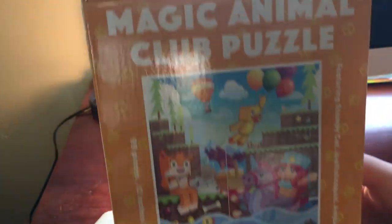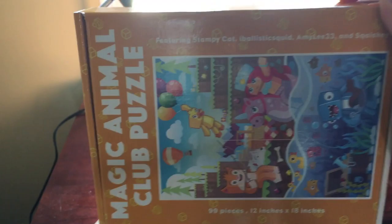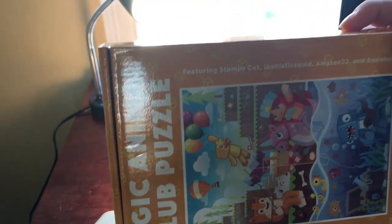So this is a 99 piece puzzle. It's 12 inches by 18 inches. So that's what the finished puzzle will look like. It features Stampy Cat, Eyeballistic Squid, Amy Lee, and Squishy.